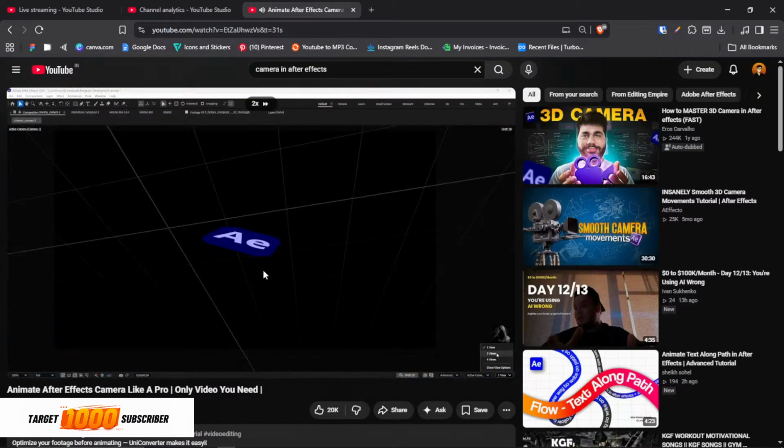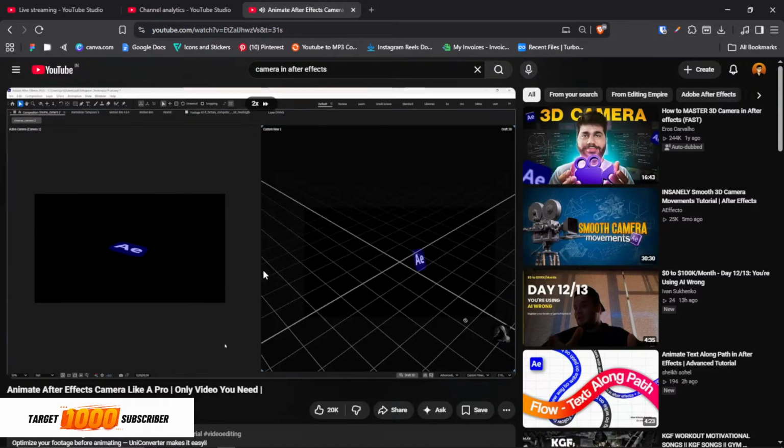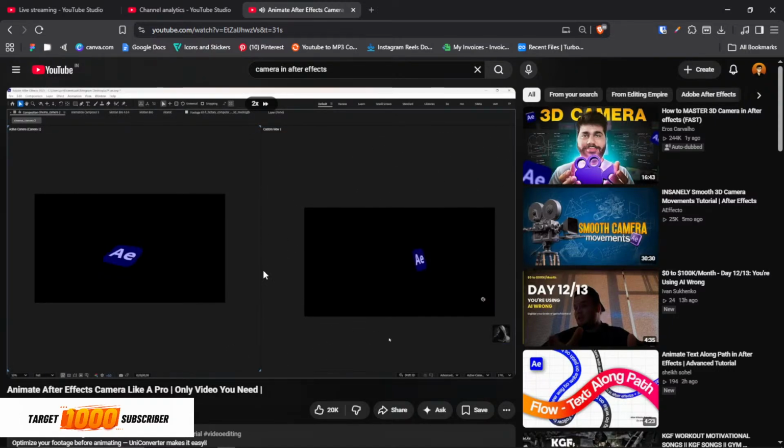So to see our camera, we will change the 1 view to 2 view, or even 4 view, but I would recommend to keep it at 2 view only, unless you have an extra monitor to work with. On the left-hand side, we have the active camera, and this is the view which will be rendered. And on the right side, we can switch to any of the views we want.